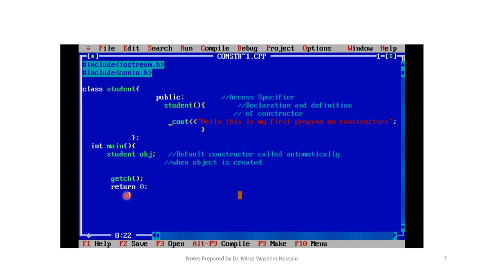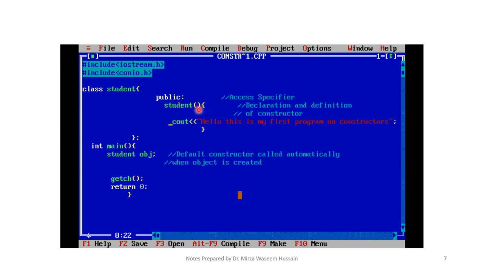Here is the code. Although modern definitions don't use .h, here we are using hash include iostream.h, including the header files, and hash include conio.h. Here is the class named student, specifying the access specifier, public.